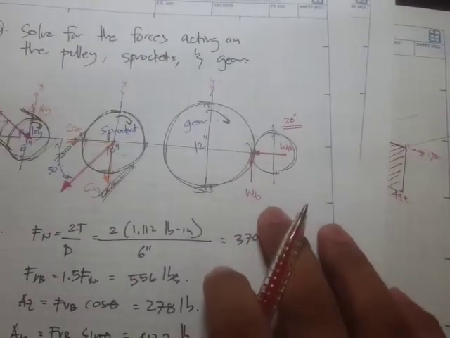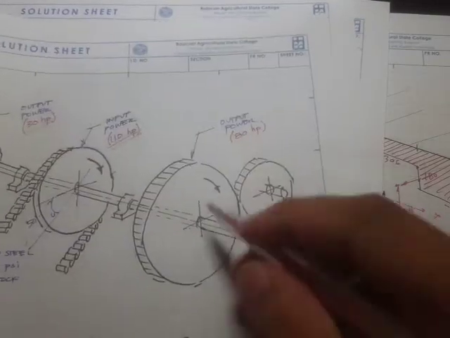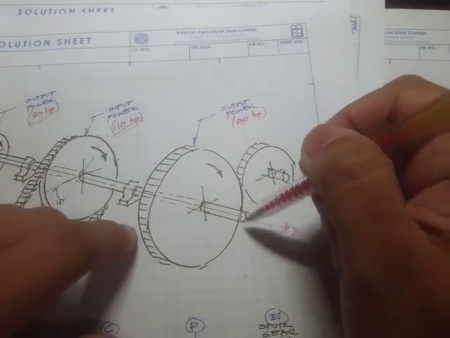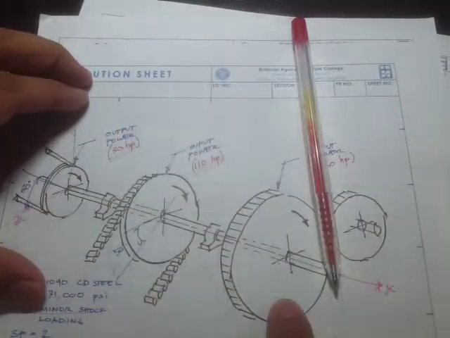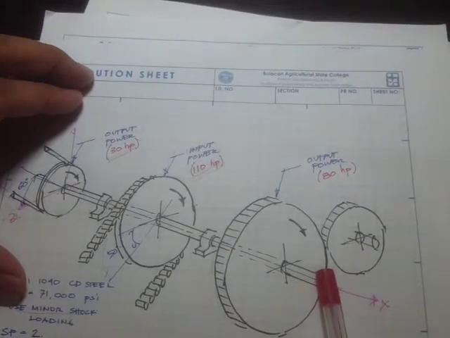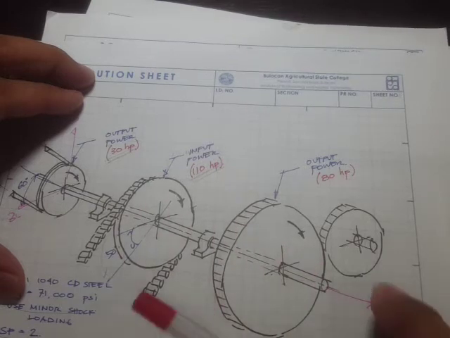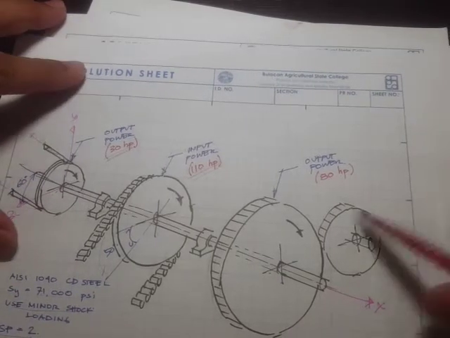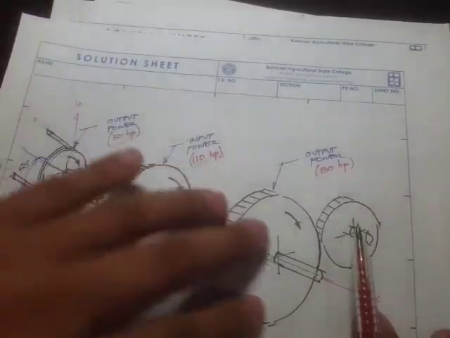Okay, and for the gear, you would notice that the rotation is clockwise. So that means that the force from this gear should be downward. However, if this is our body under consideration, then that means that this gear, this external gear, would be a support reaction with respect to this body.